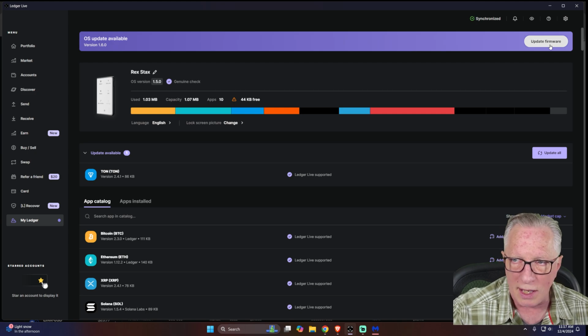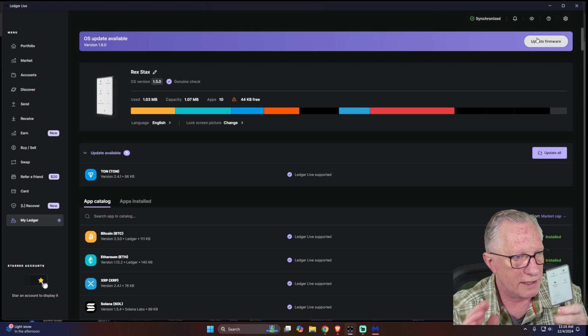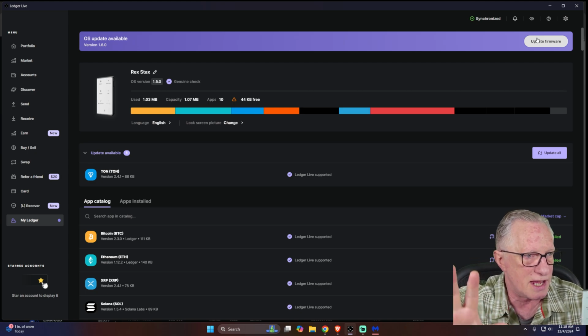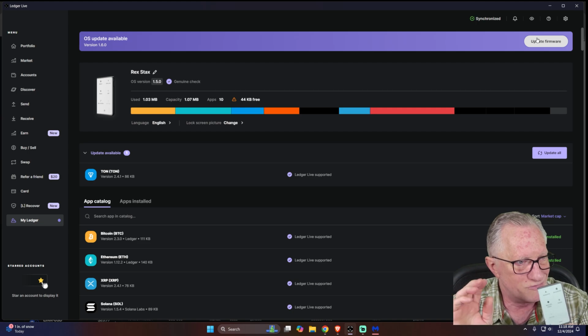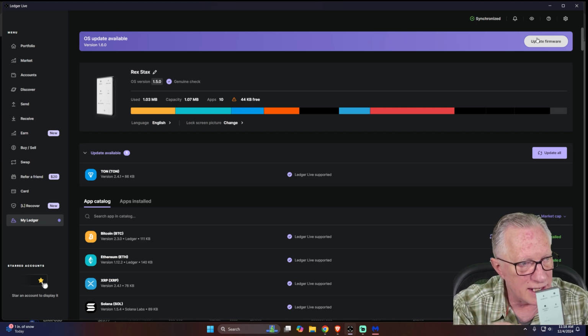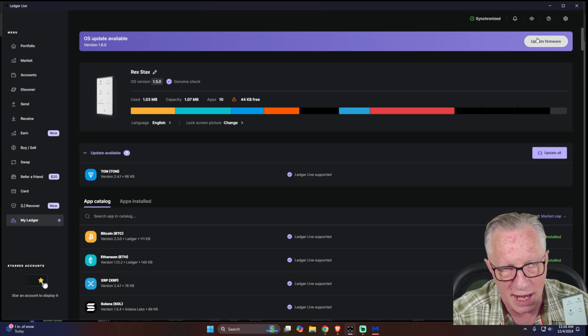All right, so to start, as we mentioned, the device is already connected and unlocked. I wouldn't have been able to get into this section without that. But FYI, you do need to have the device connected and you need to have it unlocked, right? You have to have the PIN entered.